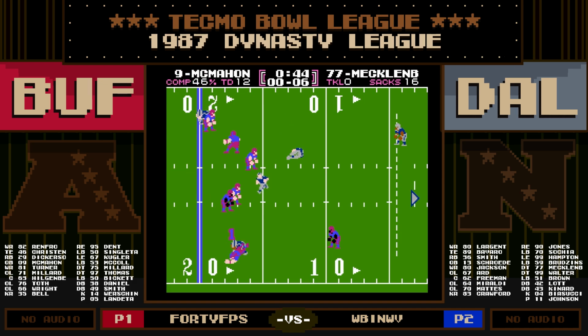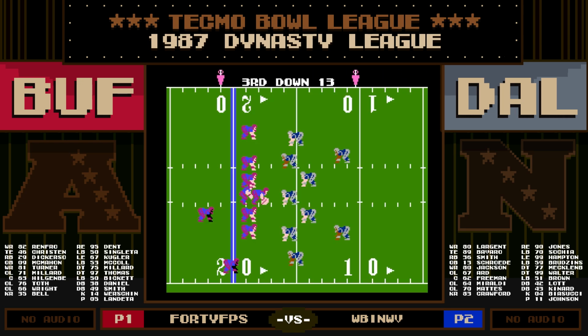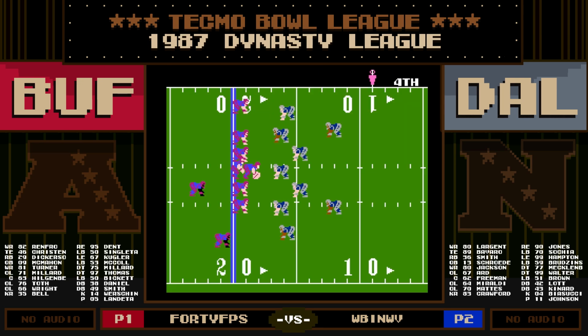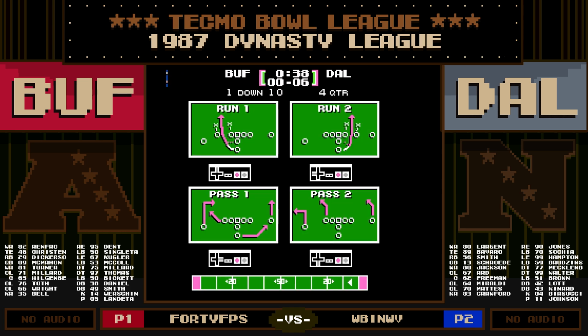Man back. Oh, takes a sack. He had the check down at least. That was a massive mistake there, Jim McMahon. Instead of 3rd and 5, we're looking at 3rd and 13. Run. Lott stuffs it. 4th and 12. Okay, good choice, good choice. Oh, man. If he could have gotten one of those defenders to grab that offensive lineman, that might have been a first.